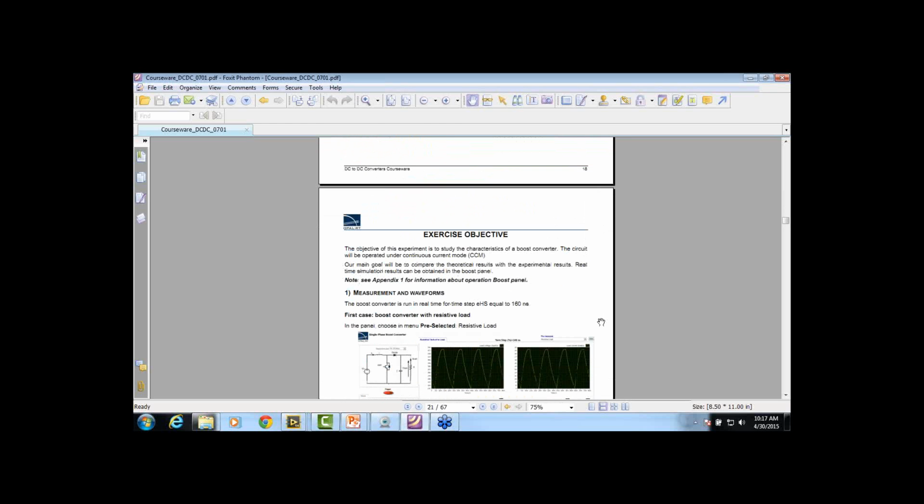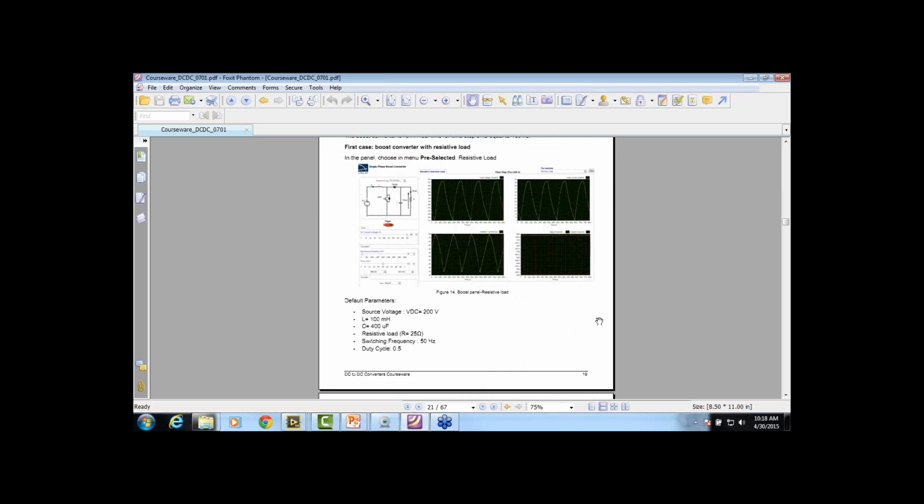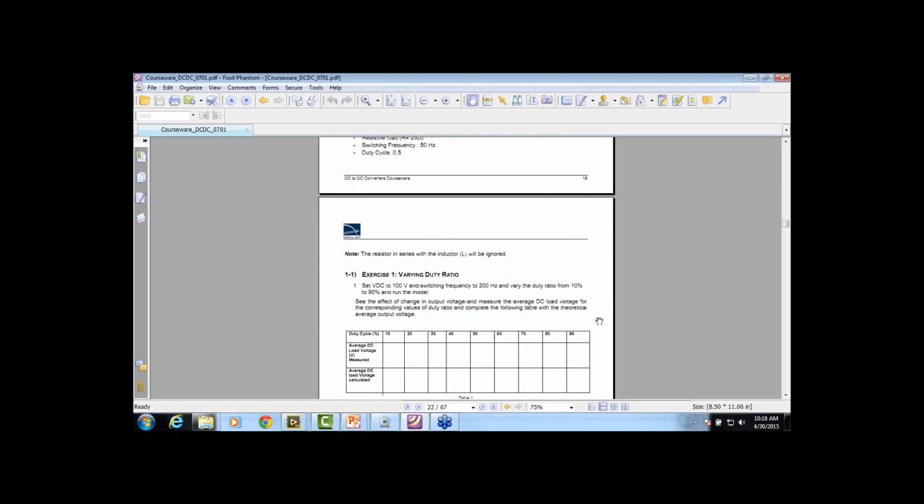So if I go through the courseware, I see I've gone through the technical background, and I move into the exercises. And the exercises have well-defined objectives and well-defined goals for the students to go through, even to the point of having question and responses written there in the material.